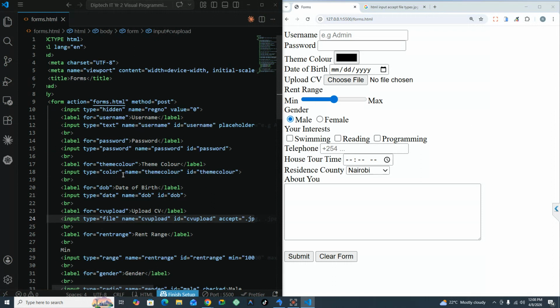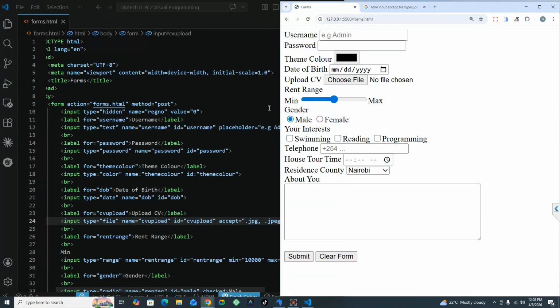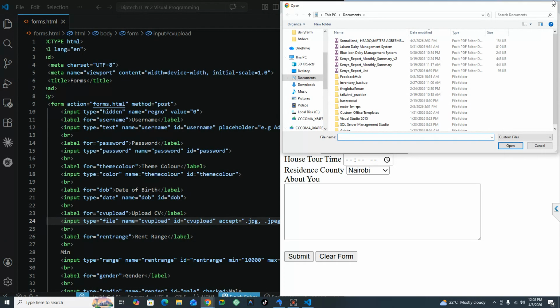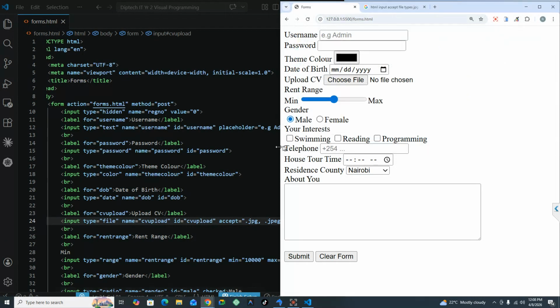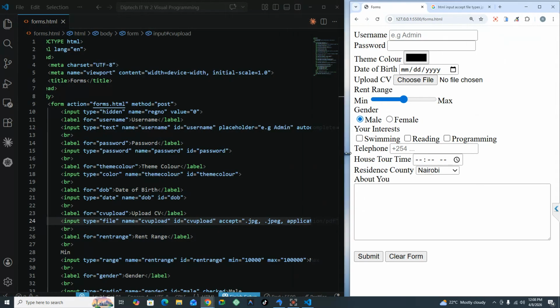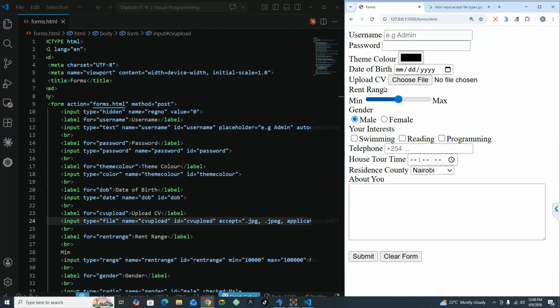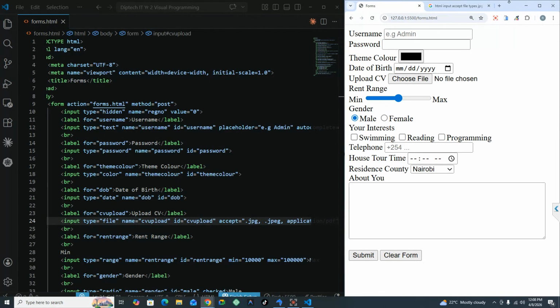Okay, so that is a lot to take in, and I would really want you to go through this and try to understand how everything works out, because moving forward, we're going to be focusing on creating these inputs and seeing how we can use them to capture data. Of course, together with the ones that we have done before, where you can use images, paragraphs, list items, anchor elements, and so forth.